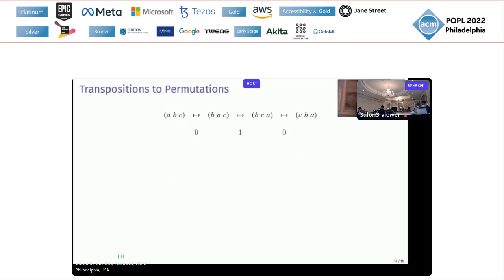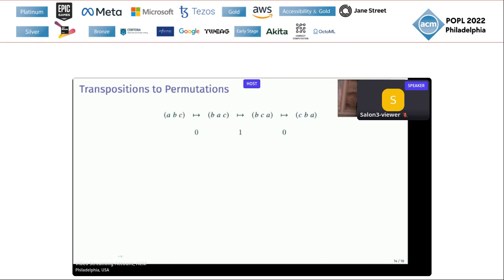Okay. So we've produced this normal form, and now we need to go to the right-hand side of our semantics, which is the groupoid of finite sets and bijections. So how do we go from these normal forms to bijections? Well, we're going to use some tricks with permutations and their representations. So consider the word 0, 1, 0, which says exactly how to map ABC into CBA. So 0 says that we perform a transposition on the 0th position. So map AB to BA, and then 1 says, okay, swap the second and third, so it becomes BCA, and then again 0, so swap the B and C, we get CBA.